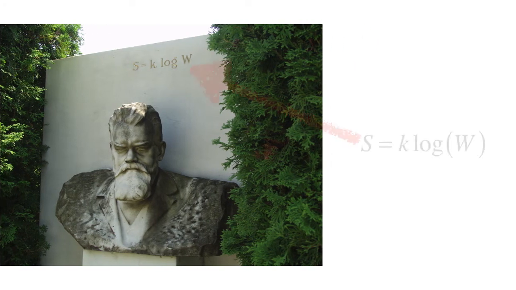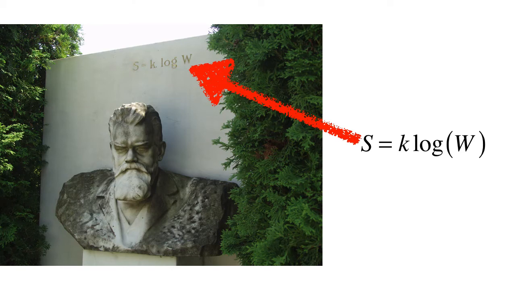And this, you might not be able to see it. That up on top, the only inscription on his grave is S equals k log W. Now, that log stands for logarithms, which we're not supposed to use in this class. And we're not supposed to use calculus or trig. But k is Boltzmann's constant. S is the symbol for entropy. And W is the number of dynamical states in the ideal gas or whatever sample you're studying. So when I talk about dynamical states, I'm actually thinking about this equation. So you now know why I use that phrase all the time.